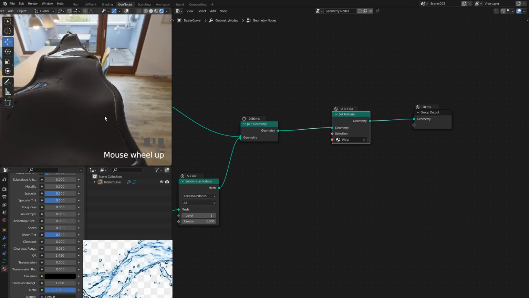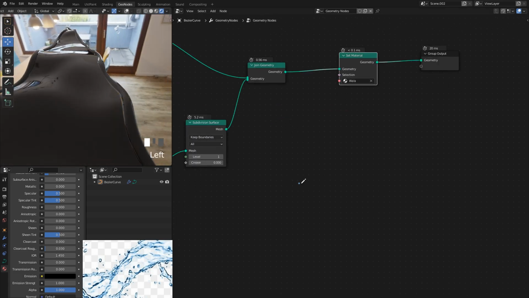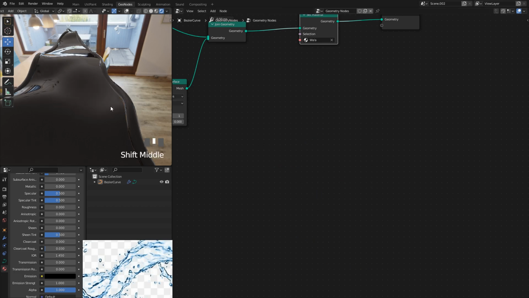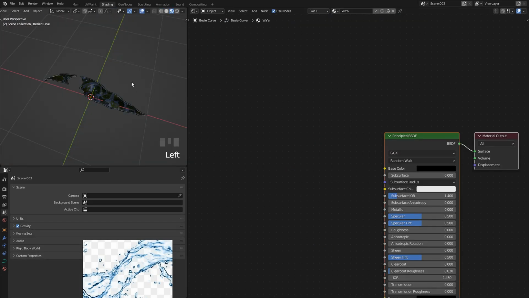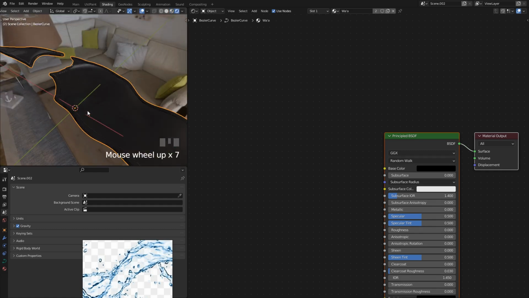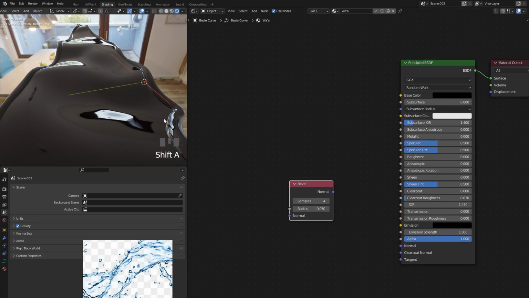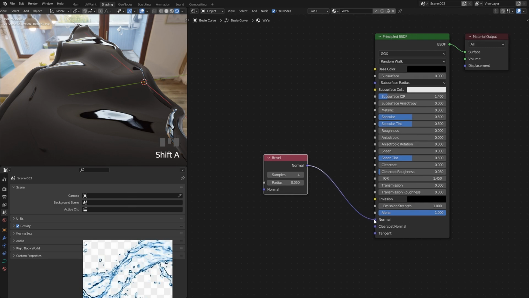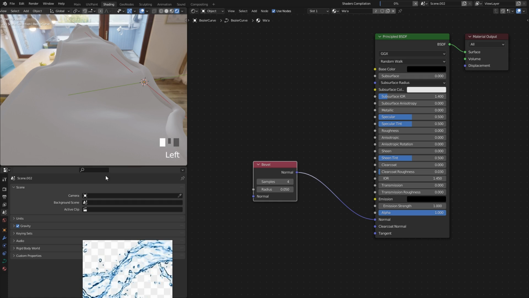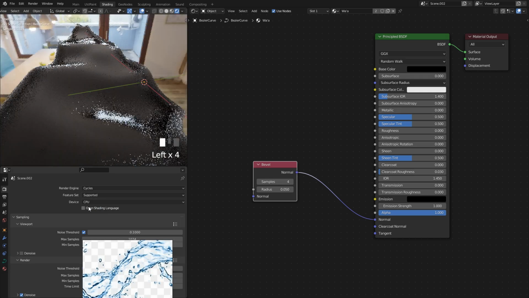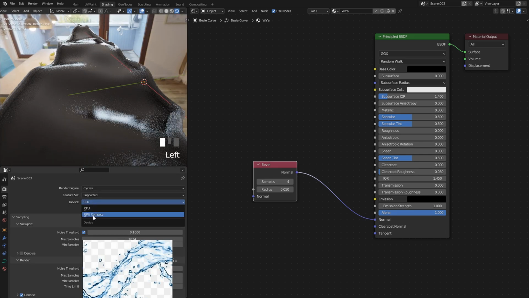One issue is that the edge here will be kind of sharp, because it's supposed to be like this, but what we have is this situation. Now there's no easy way to fix that, so we're just going to cheat a little bit while going in the shader editor. What I'm going to do is I'm just going to add a bevel node, which basically looks at the normals of your surface, and if the transition between them is too sharp, it just softens that up. So basically this is like a fake soften up. However, this does only work in Cycles, which is a bit of a bummer, but if you're looking for physically accurate refractions, you're probably using Cycles anyway.